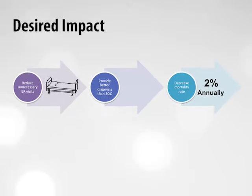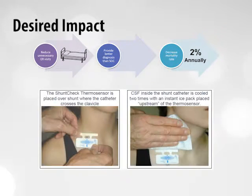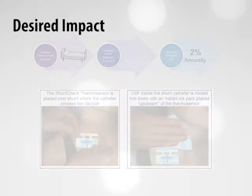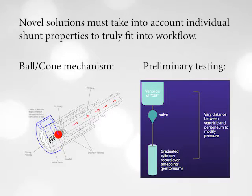One such popular technology that neurosurgeons often rely on is shunt check, which relies on the principles of flow thermodilution to externally diagnose if a shunt has adequate flow or not. The ultimate problem with solutions like this is that they still incur ER admission costs and don't take into account the flow rates of patients present while shunt function is normal. Therefore, a truly novel solution to hydrocephalus must take into account the non-uniformity of CSF drainage to determine if shunts need to be replaced based on each individual patient's normalized flow rate.